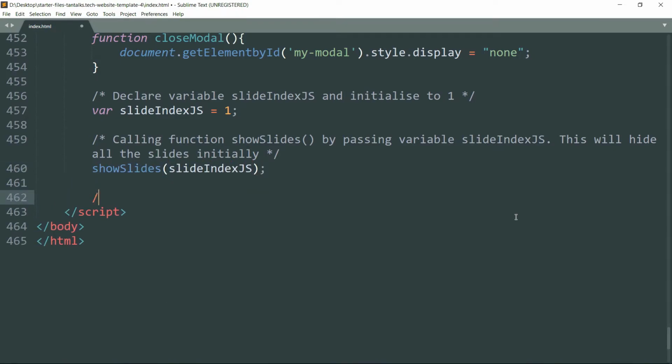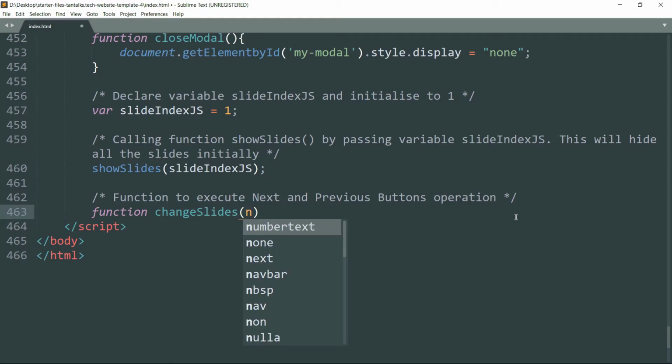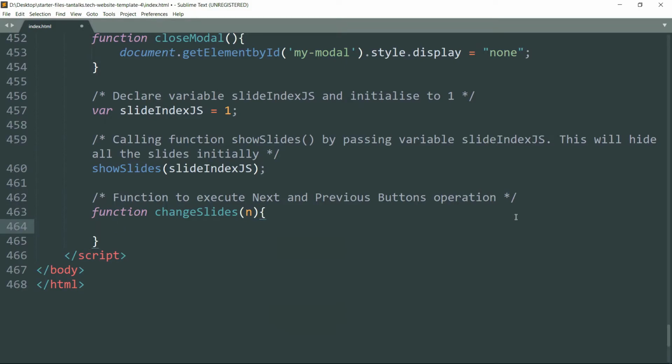Now let's define a function to fulfill the task of the next and the previous buttons. Create a change slides function because that is the function that we have used in the next and the previous buttons on click attribute. Then call the show slides function, passing the value of the slide index JS variable and incrementing or decrementing it depending upon the button which was clicked.